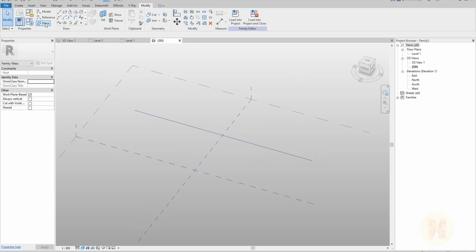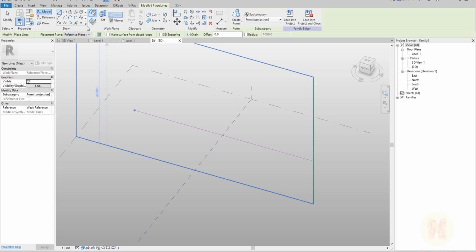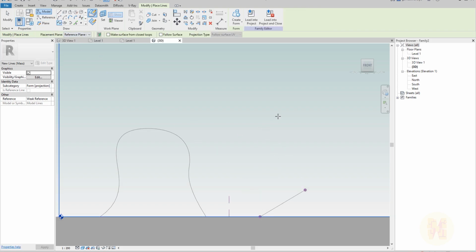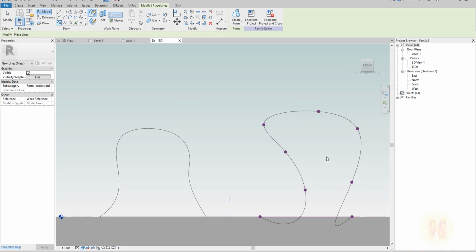And now it's time to create our model line. Actually, we have two ways how we can create our model line. The first way is spline, but don't forget, if you use the spline, you will not be able to manipulate your sketch in the 3D axis. What I mean? Let me go to the front, and I will use, for example, here the spline. As you can see, something like that, and here will be another spline, 3D. As you can see already, you can see the difference.